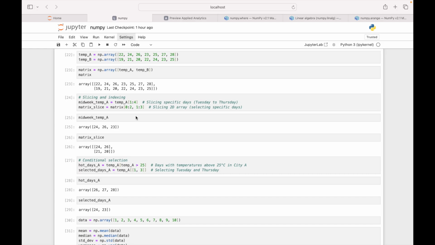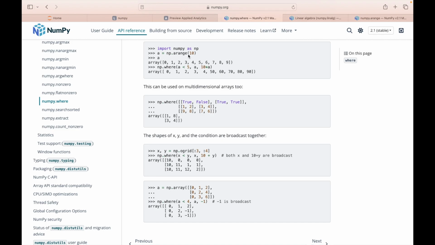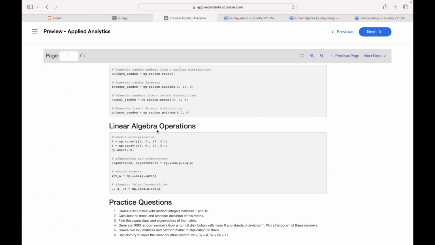Let's say you have millions of records and you want to apply some condition. We can use np.where. What np.where does is, so this is an array. What I'm saying is, np.where a is less than 5, then return a, otherwise multiply a by 10. So whenever a is less than 5, it's returning 0, 1, 2, 3, 4, right? And after that it is multiplying the numbers by 10. Let's say these are millions of records. Using NumPy you can do this much faster than using pandas, right?